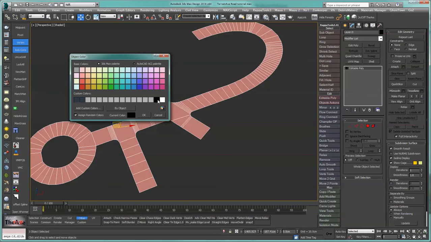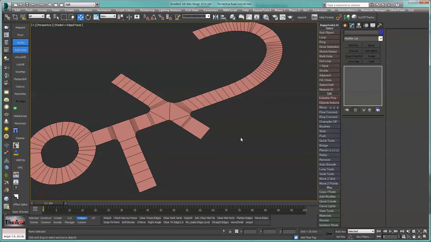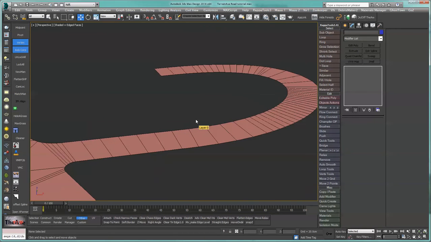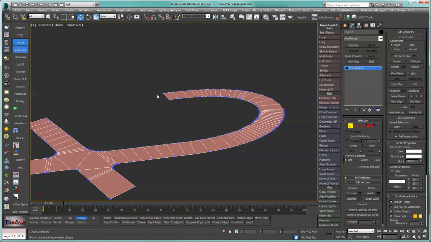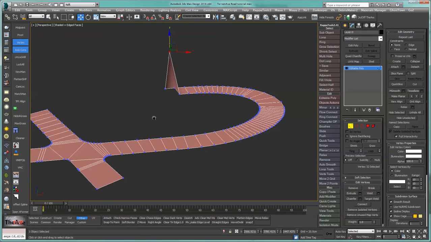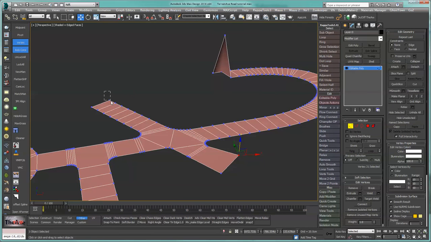Command. Okay, so let's decide that this road is going to be this high, and this road is going to be a bit elevated, and this road a bit lower.